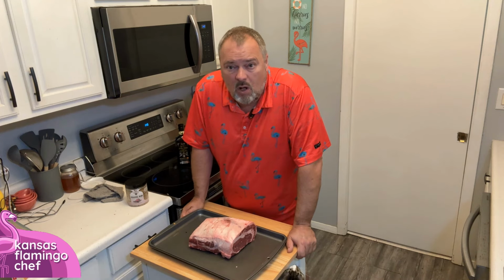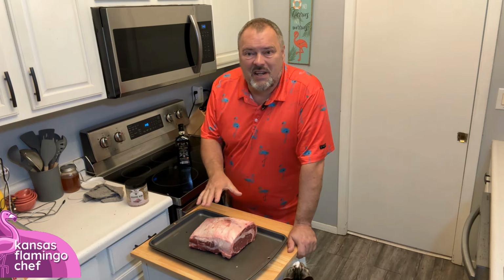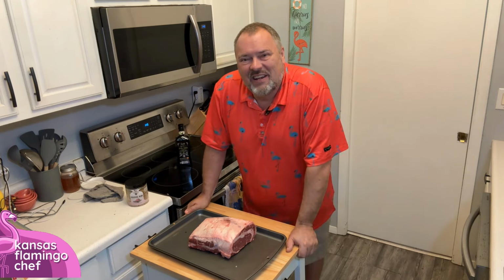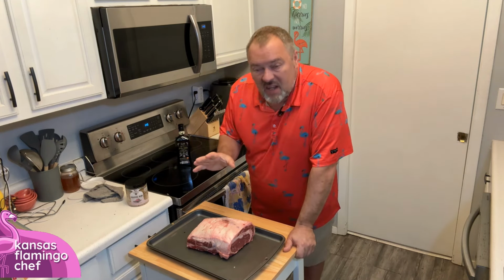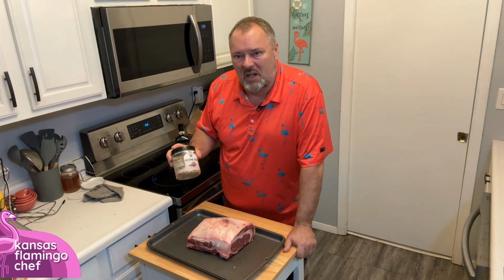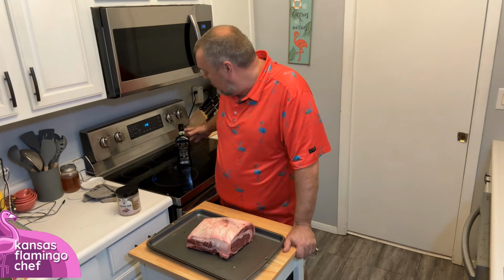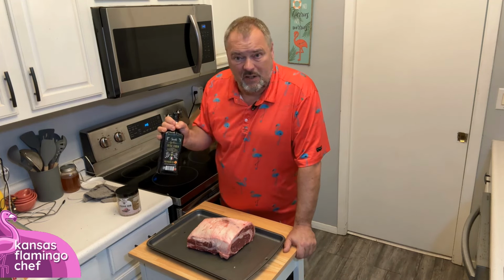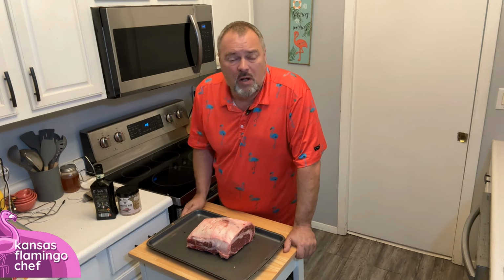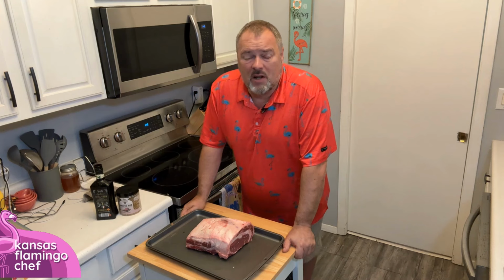The key to prime rib is a couple of things, actually 3. Number 1, the meat itself is direly important. You've got to have a really good piece of meat. 2, your seasonings that you use on the meat are very important, and also the fat that you use on the meat. I just traditionally use olive oil, but you could also use mayonnaise, butter, or even a tallow. And then 3rd is your cooking process.